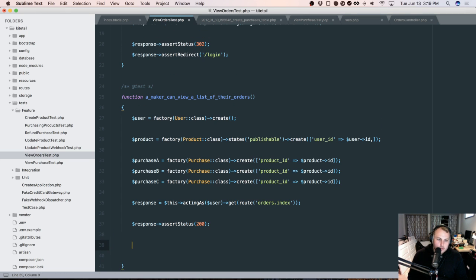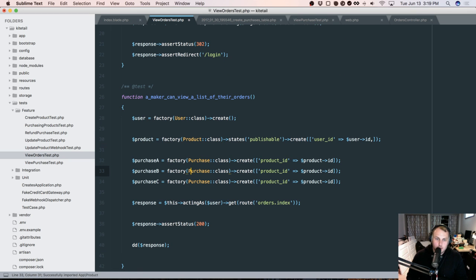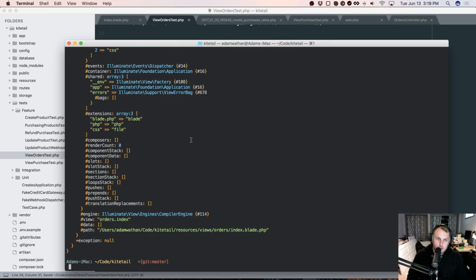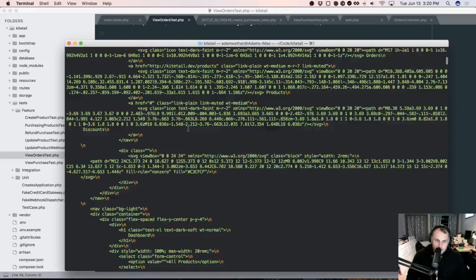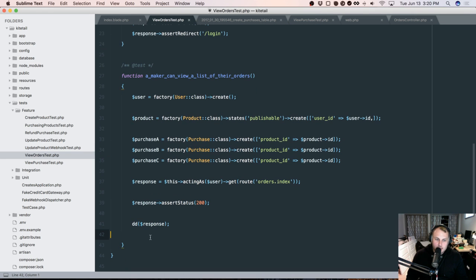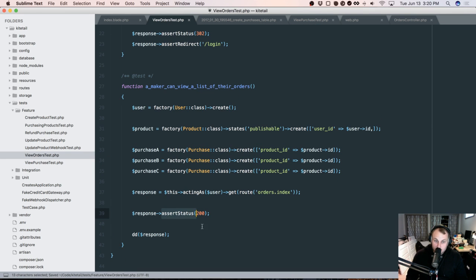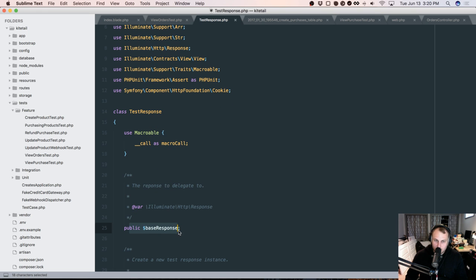With Laravel, if we dump this response object, after I import all these factories, you'll see way up at the top an instance of a class called TestResponse, which is a little decorator for Laravel's actual response. That's what provides us with useful helpers like assertStatus, for example. One thing you'll notice if you look at TestResponse is we can actually get the base response from it, which gives us the Illuminate HTTP response.